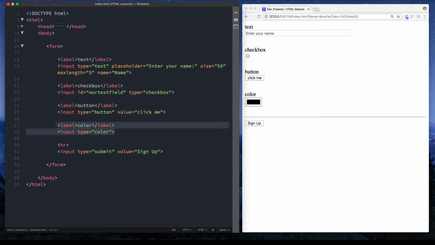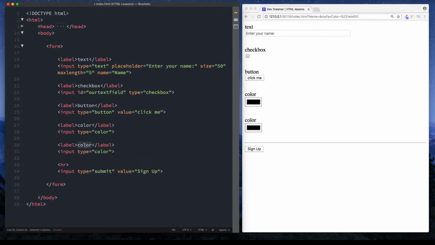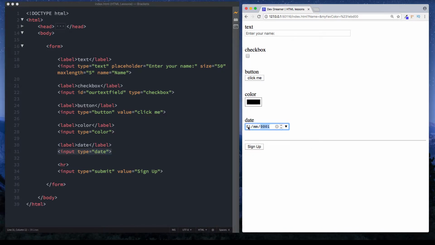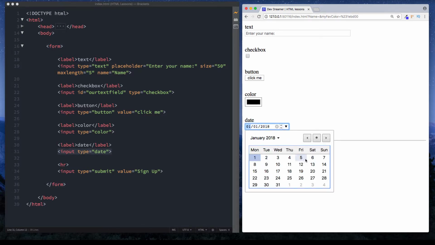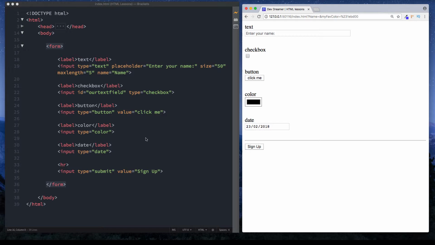Next one we're going to look at is called the input type of date. And this basically brings up a calendar where we can select a date. So here we can either specify it like this, and just say not the year 1201, but the year 2018, specify a month in here as well. Or we can simply click on here and it comes up with this calendar. We can flick through and choose a date. You can click on this here to bring up today's date, which is the 23rd of February 2018. That's the date one.